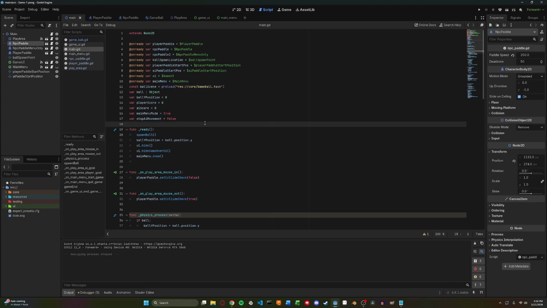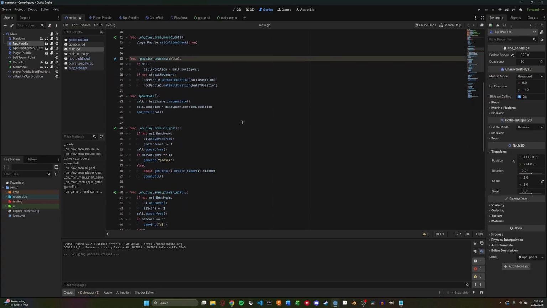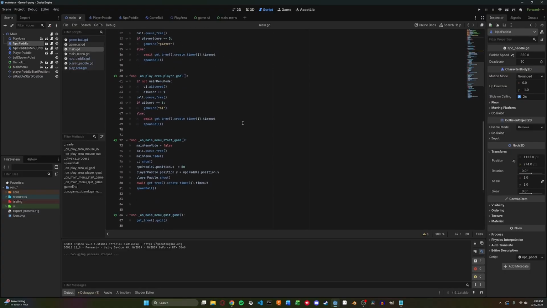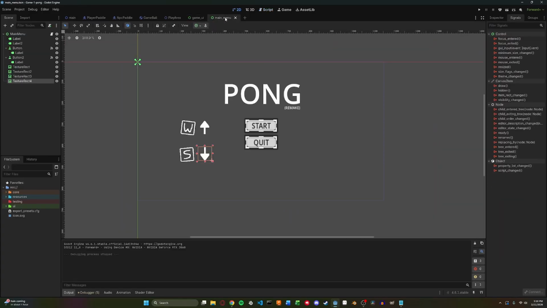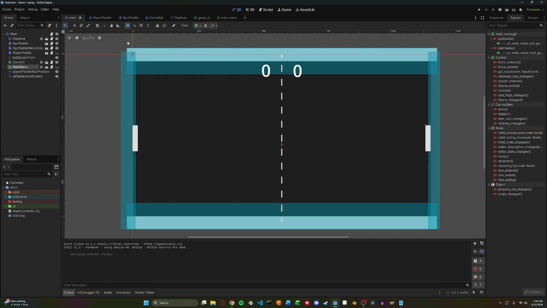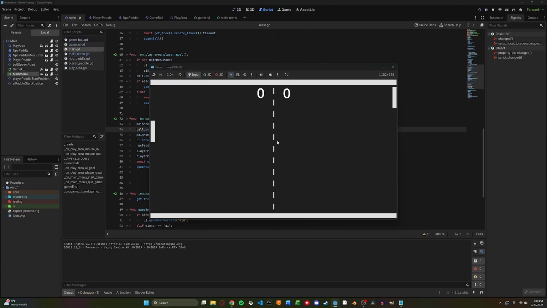Once all that was done, I had the main components, so I added some code in the main to track the score, link it to my UI using signals and game area to check for scoring. I later added a main menu and touched it up a bit. And that is how we got to the final game. There were a few road bumps, but overall a smooth start to the challenge.